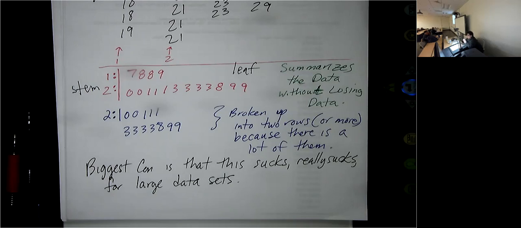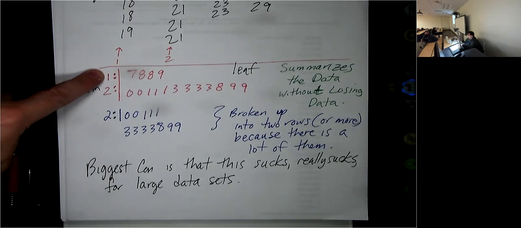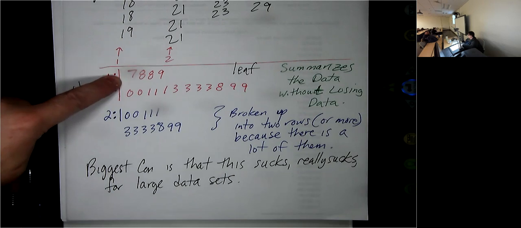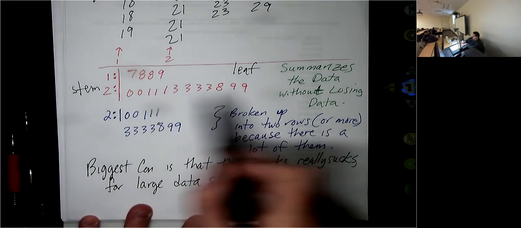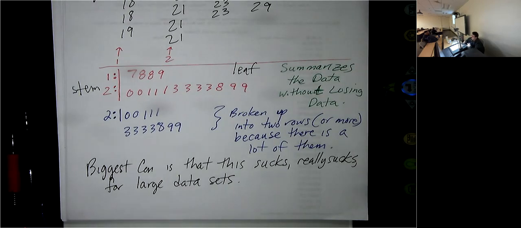All right, so that's the biggest con. You got a lot of people, it sucks. Especially if I did age with students, you know how many 17, 18, 19-year-olds I get? I'm going to be having a 1 and then a metric ton of 7s, 8s, and 9s following it. Maybe a few 6s in the front. It does keep them in order. Notice that, so you don't jump around. They're sorted in order. So there are benefits to it. It is one way of portraying data, and you don't lose it. That's the good thing.